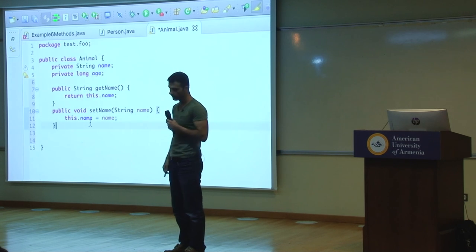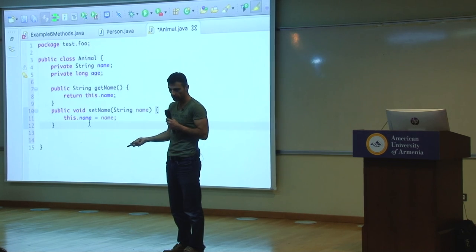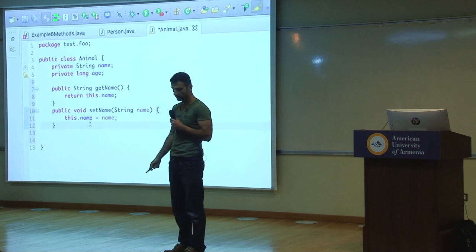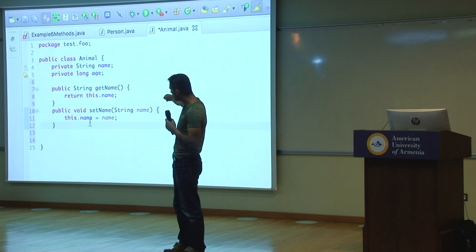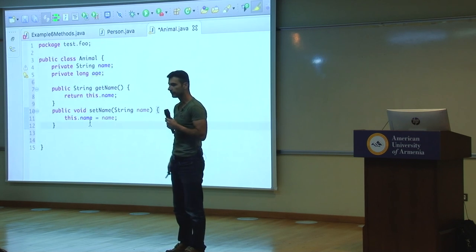Why void? Does it return anything? No, so it's void. This says what it returns. Got it? What does this return? This name, which is a string, therefore string. Yeah, this allows you to read name by calling this method. And this says that this function can be referenced outside of the class. It's now public.